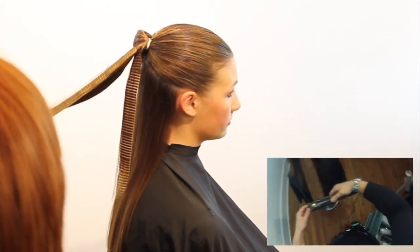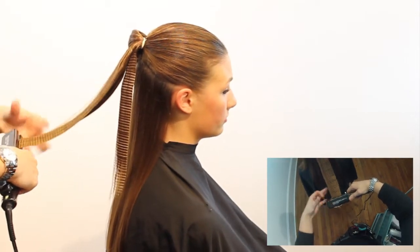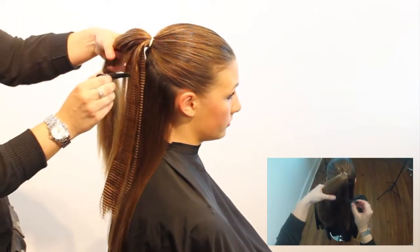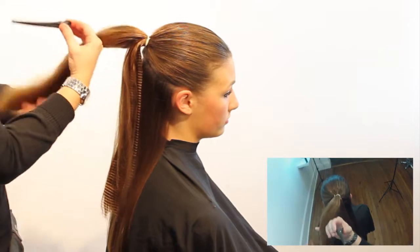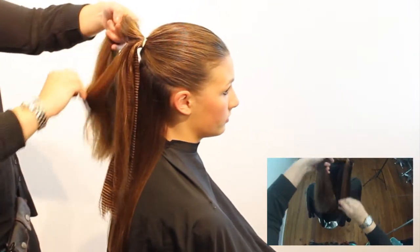And as you get toward that very tail end of the hair, you can go through it really fast with the crimping iron, because that is a little bit of the thinner section, so you're just going to go through really fast and crimp it down. You do want to be careful that you don't take too wide of a section. If your client or guest or model has really coarse hair, go with a thinner section.